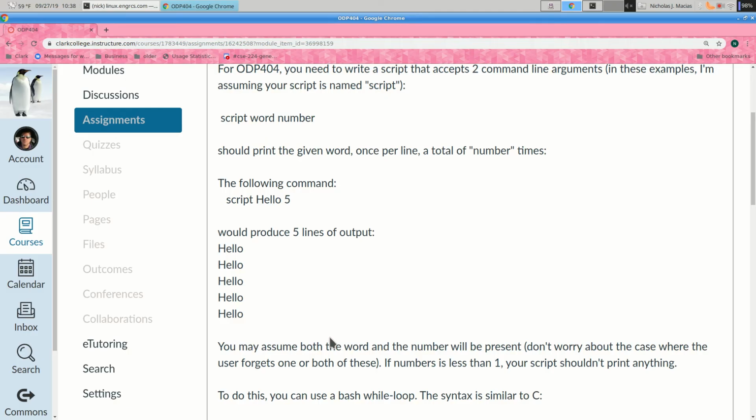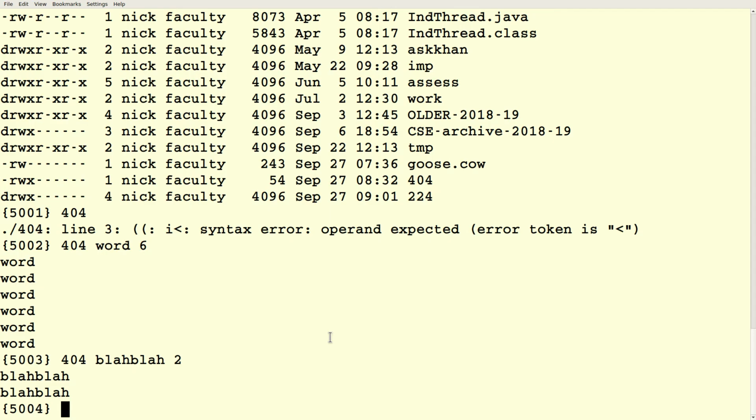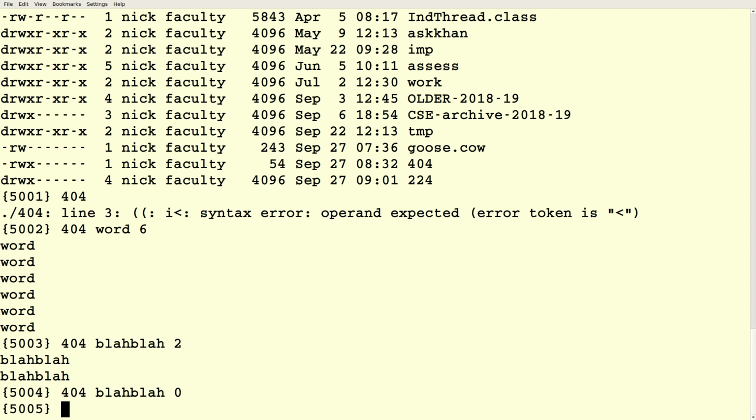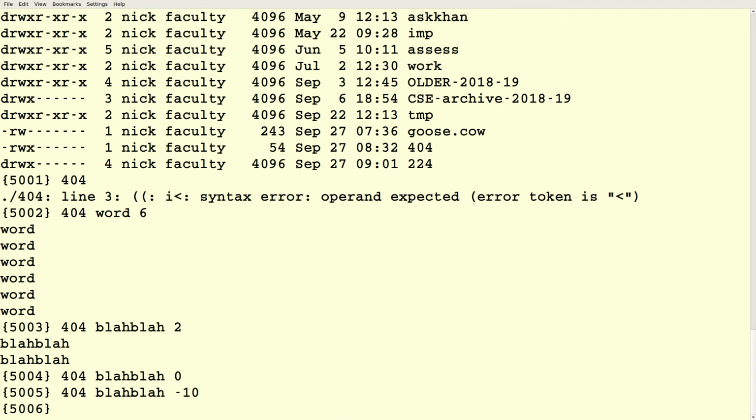The one other trick is, if the number is less than 1, your script shouldn't print anything. So if I say 404 blah blah and I say 0, it should produce no output. If I say -10, it should produce no output. And again, if it does anything other than this, it'll assess as a 0.